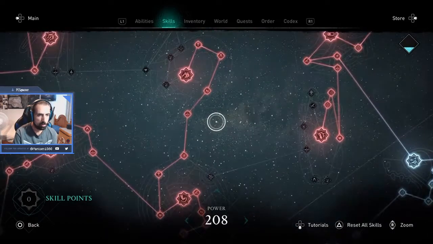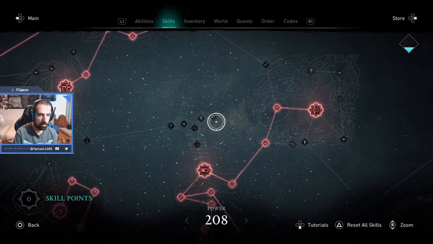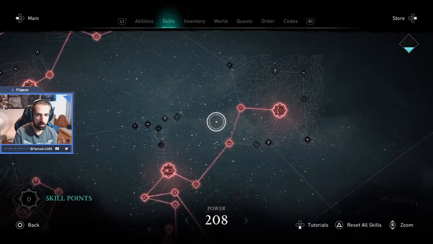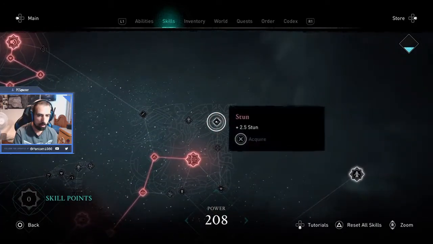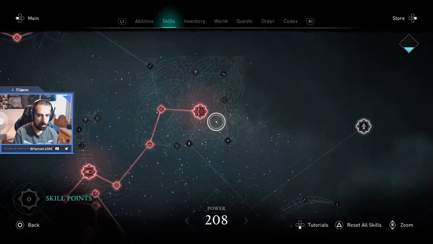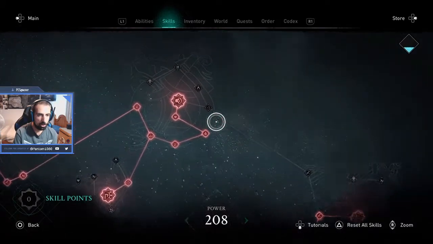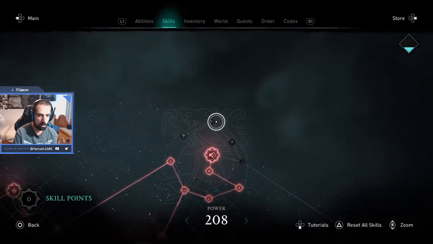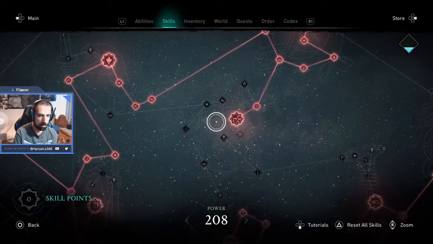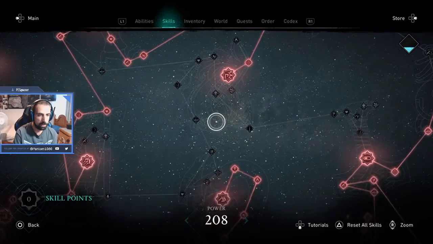Critical damage, just more critical damage. Flails. Oh, here we go. Axes. Speeded axes. Feel good damage. This is what? Hammer? Oh no, stun. Okay. Stun's good. Heavy shield. Lots of critical damage stuff in here. Heavy resistance. More critical damage. That's like four.